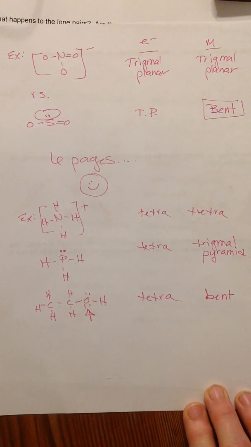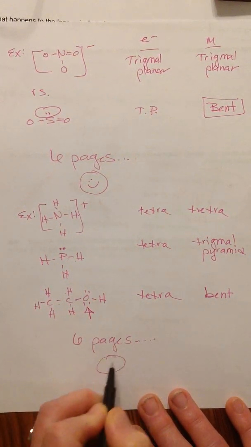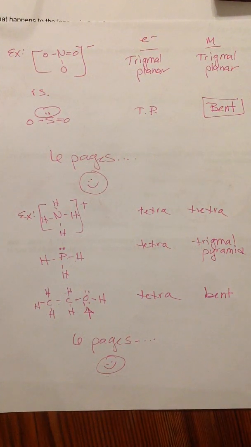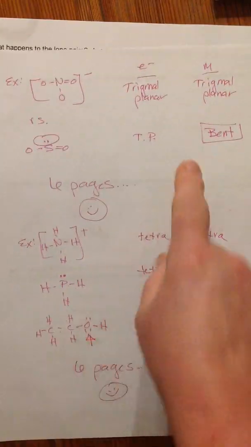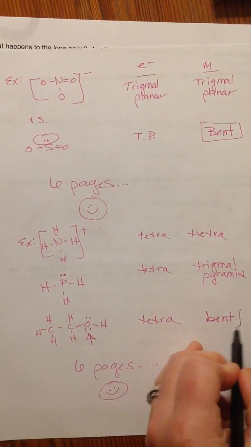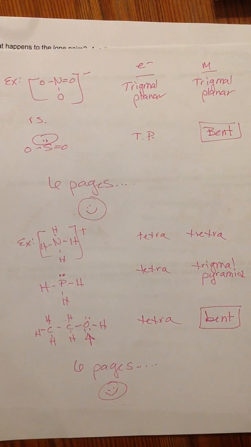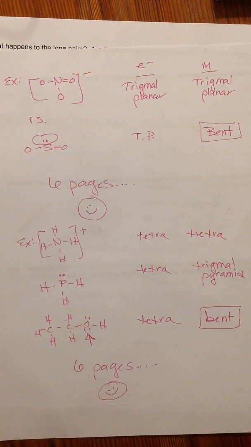Bent. Okay, so on this one, again, go back to your six pages and find all the structures that have four areas of electron density. Describe their electron shape and then their molecular shape. And as you're doing this, if you can actually draw them, because remember that our goal here is to find a net dipole. And so we've got two more. We have five areas and six areas, and then we will be done with this, and then we will go looking for our net dipole.